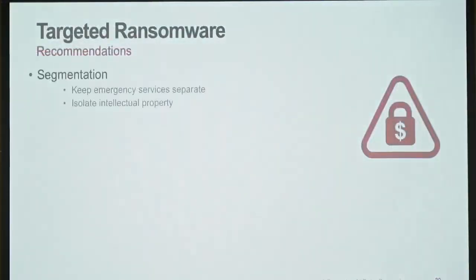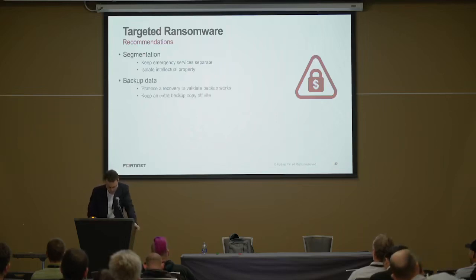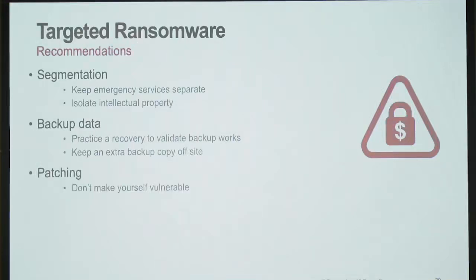So recommendations: segmentation, of course, especially for ransomwares. If you have the HR department separated from the IT department, separated from the financial department, making sure that you have inspection of all of those environments, you will be able to at least understand that there's something wrong moving from one domain to another. Backup data, of course, and patching, right, of course.